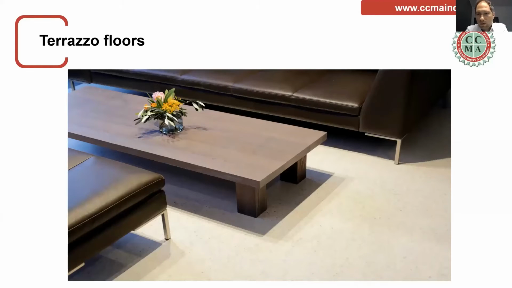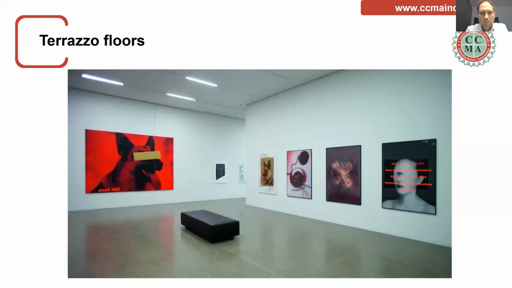Here you see a little close-up from a terrazzo made out of white cement. The aggregate is chosen very traditionally with a little bit of yellow, a little bit of gold, a little bit white and gray. And this makes terrazzo so unique. Here in Germany, this is what I can say, we use terrazzo more or less in public areas. So here you can see a museum which was realized in 2012.